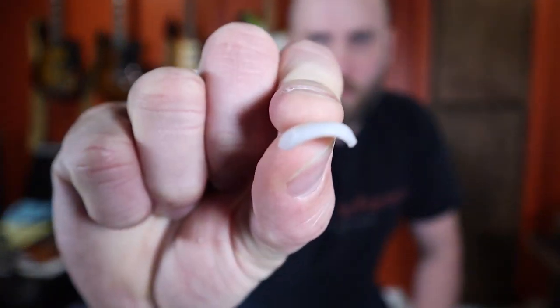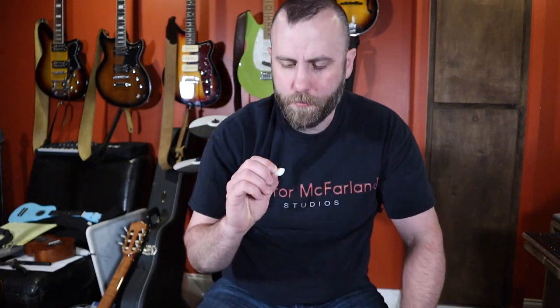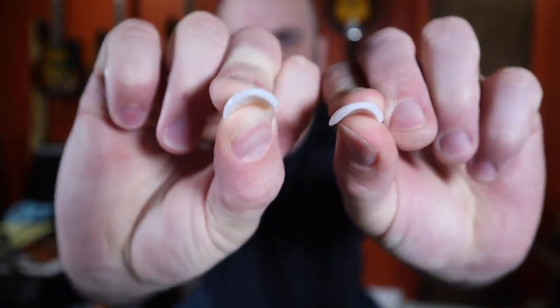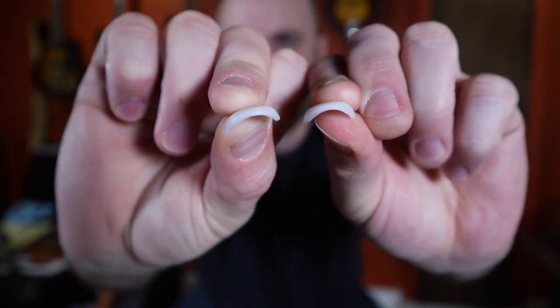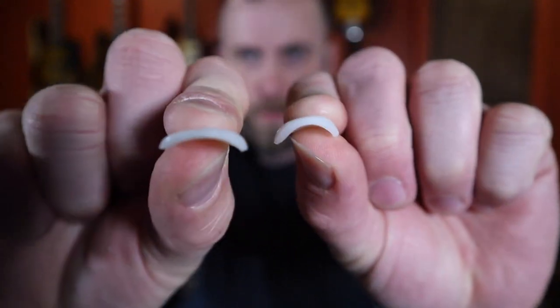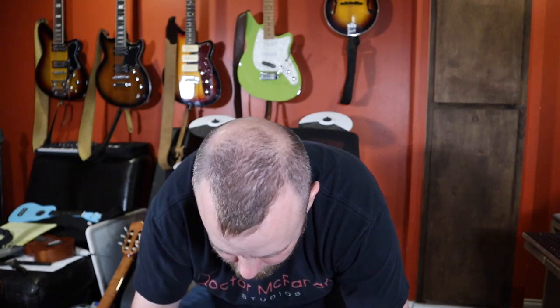Yeah, the 15Q is curved. You can see that is way more curved than the 15K. Well, the 15K is pretty curved as well. The 15K is a tall H, but the 15Q is way more curvy. Let me hold these up here so you can see them. You can see they're pretty curved right there. And then the 17D is a lot flatter if you compare the two. See, this one's curved and this one's flat. All right, so we got 15 and 17 for those.